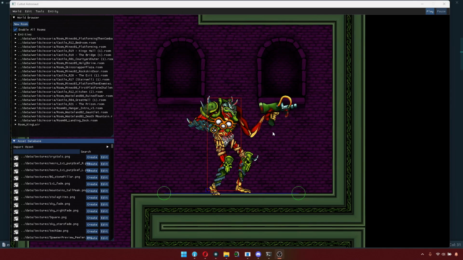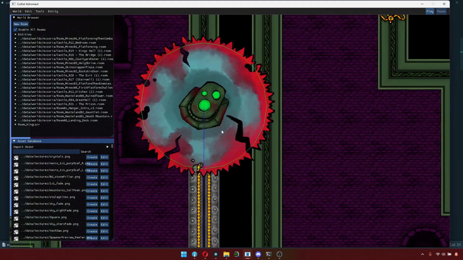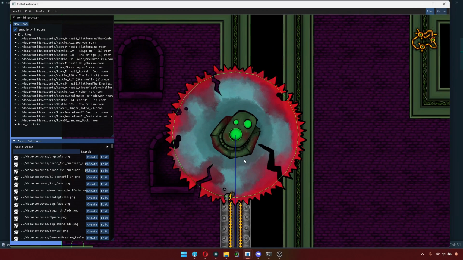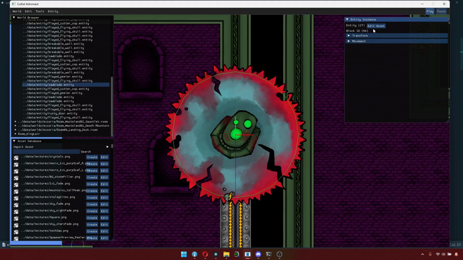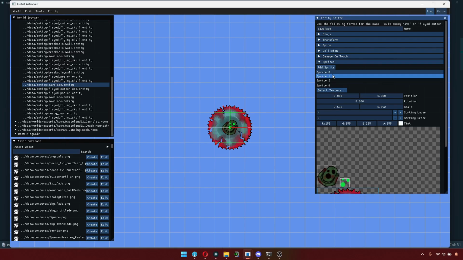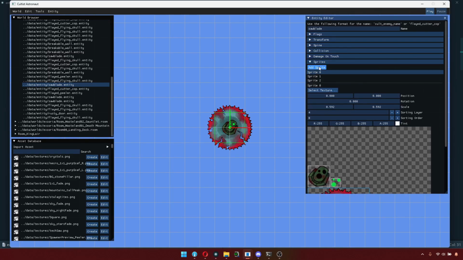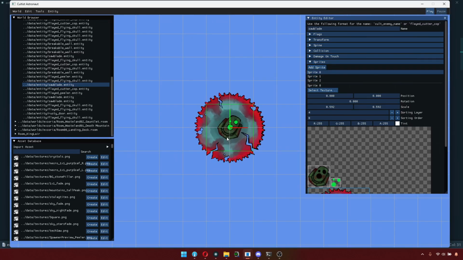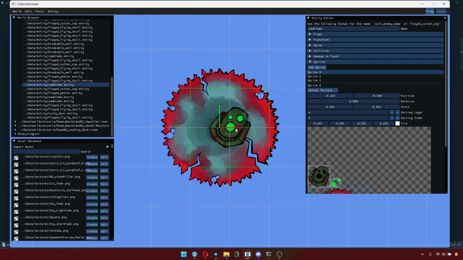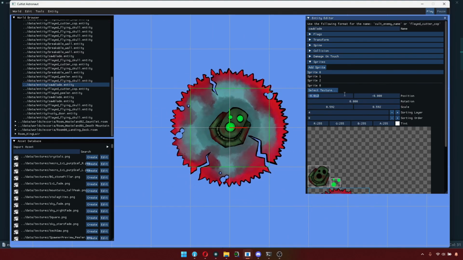Today we're going to be looking at the entity editor and some of the changes I've made to support sprite editing. So some of our entities are made up of sprites, which are just quads that we render a texture to. For example, this saw blade, if we were to go into here and edit it, is actually composed of 3 sprites. And what I've done today and yesterday is I created this new section called sprites, and it lets you basically go through and modify where these sprites are located.